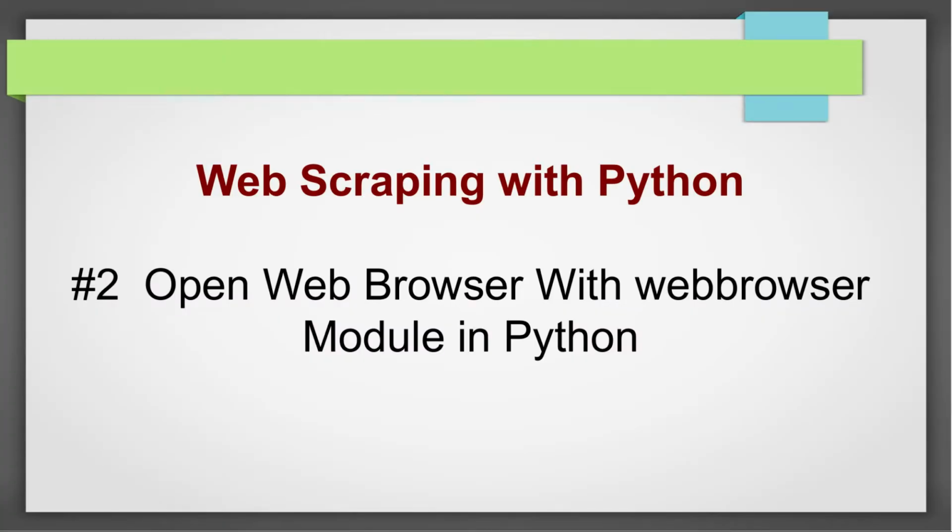In the last video we discussed what is web scraping, why web scraping, and technologies for web scraping. Today we are going to discuss the Webbrowser Module. The Webbrowser Module provides a high-level interface to allow displaying web pages and web documents to users. In this video tutorial we are going to learn the proper usage of the Webbrowser Module and demonstrate how to open a web browser with the Webbrowser Module in Python.